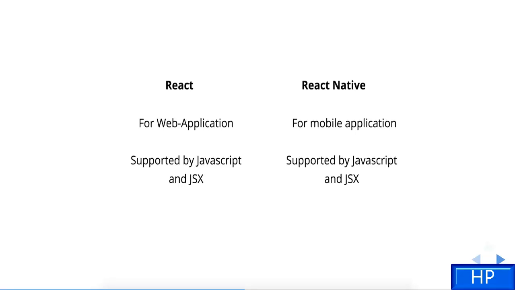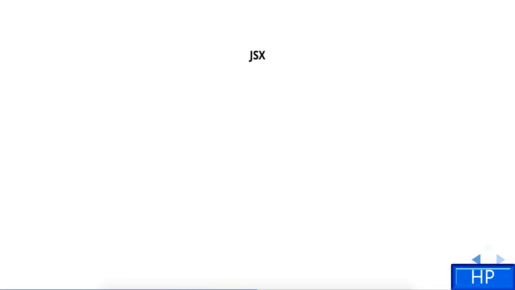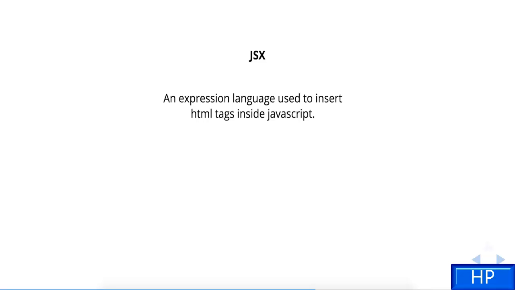React Native is also going to be the same technology stack. React Native can be written using JavaScript and JSX. So I'll explain what JSX is. JSX is an expression language that allows developers to write HTML fragment code in their JavaScript file. If you have any prior knowledge of web development, you can see that a JavaScript file cannot have HTML syntax or HTML code, right?